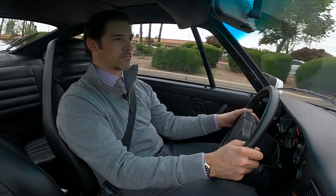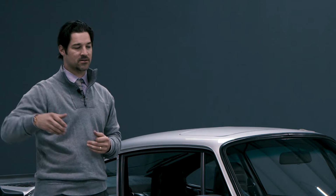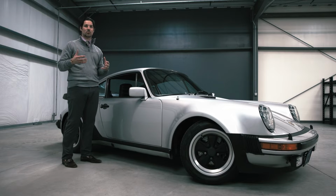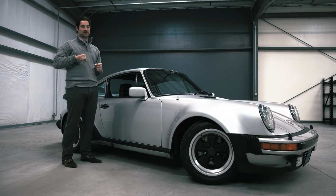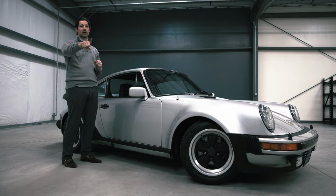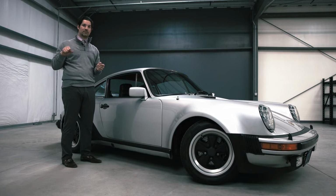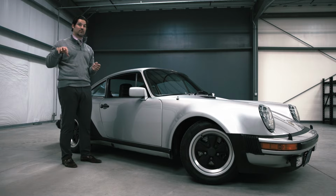So it's really kind of funny because all these cars today have 7 speeds, 8 speeds, 10-speed gearboxes. Porsche was getting it all done with a 4-speed because the car had so much torque. All you had to do was shift it into second and you could basically drive around town, shift it into third and you could get on the highway, drive 80 or 90 miles an hour. And then if you wanted to go for broke at 155 or 160 miles an hour, you're in 4th gear.